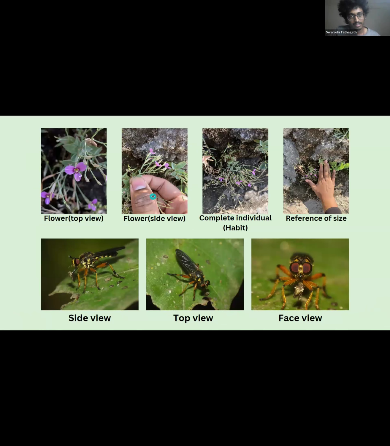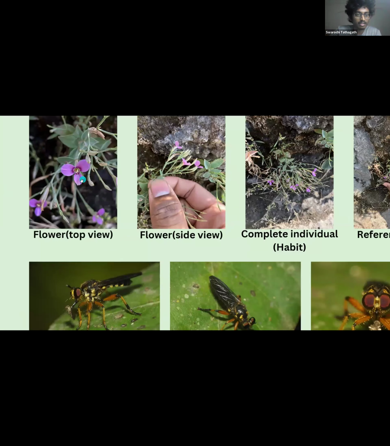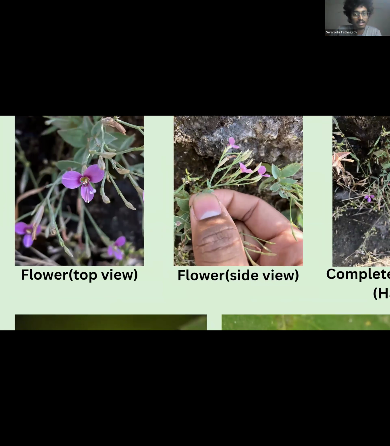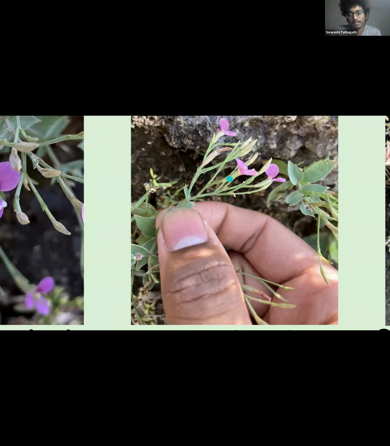See, when you're in the field, when you're seeing plants especially, be very slow and careful with plants. Okay, because they are tough to identify, and the more distinct parts of a plant that you can get, the better your chances of it being identified will be. Okay. So what I did here is I got the flower. Yeah, I got the flower on top view.